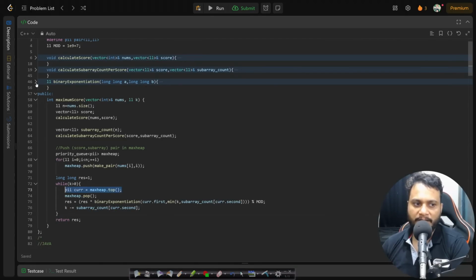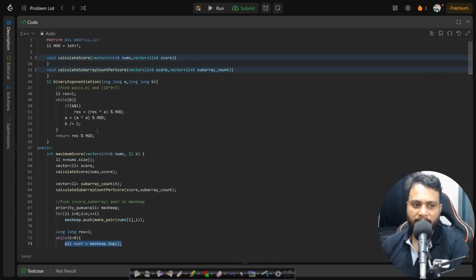If you look at the binary exponentiation code, it is simple. It is all about taking the result equal to 1, saving all the residual values of power of 1. That means whenever the odd power comes, you have to save 1 power value, and always square the base and halve the exponent. That is what we have learned in binary exponentiation. So I think this code is clear.